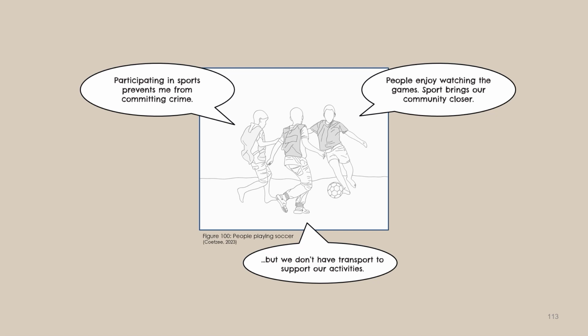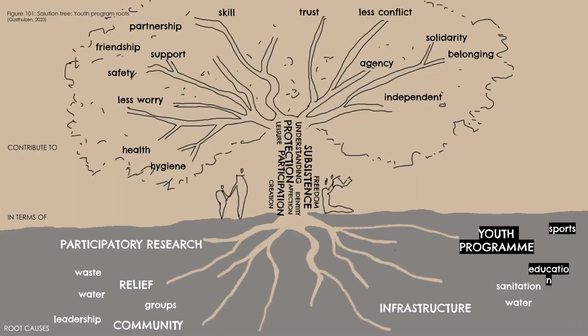Community leadership voiced the desire for a youth program. This could possibly entail educational and recreational activities. They communicated that sport builds trust and relationships between the children. There was also mention of an existing educational program regarding women's health for teenage girls. These existing networks of trust could be the starting point for further youth programs. Perhaps funding could aid in the construction of a physical youth center to host programs.